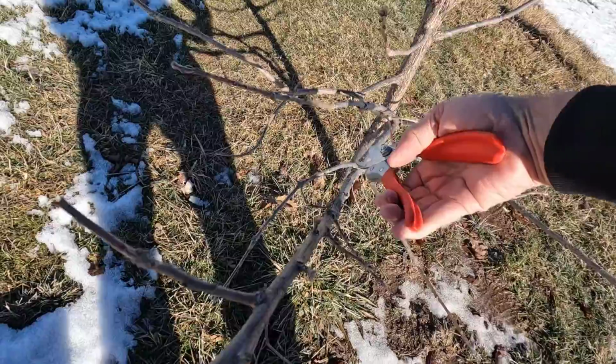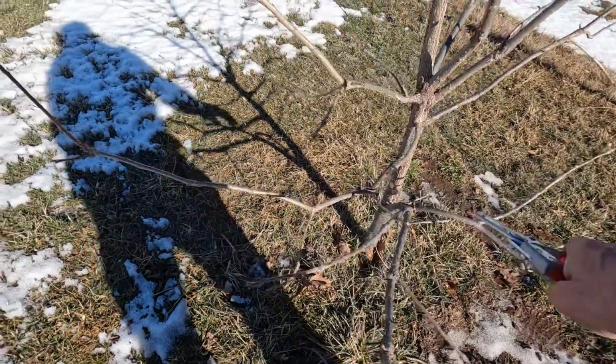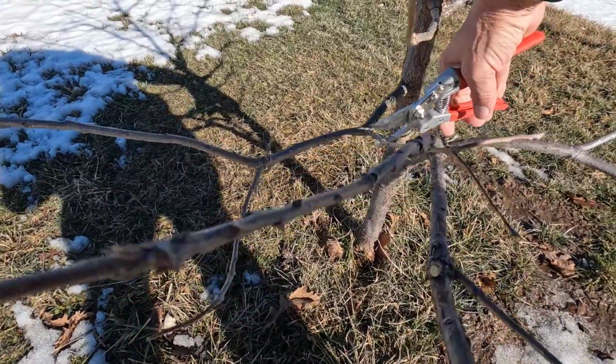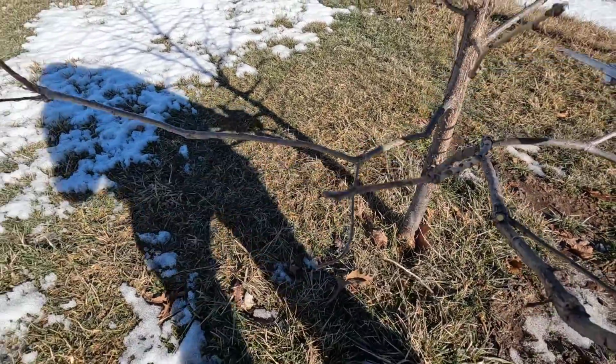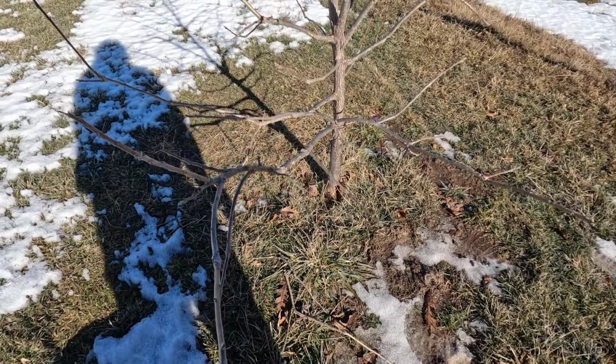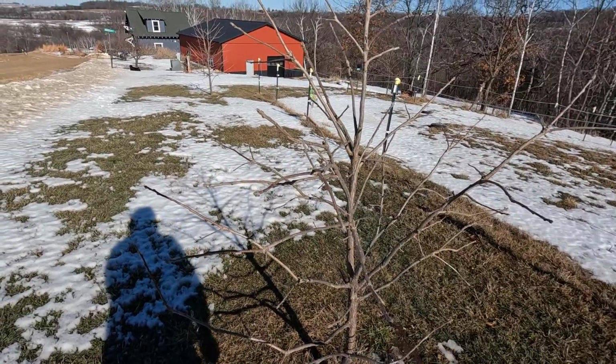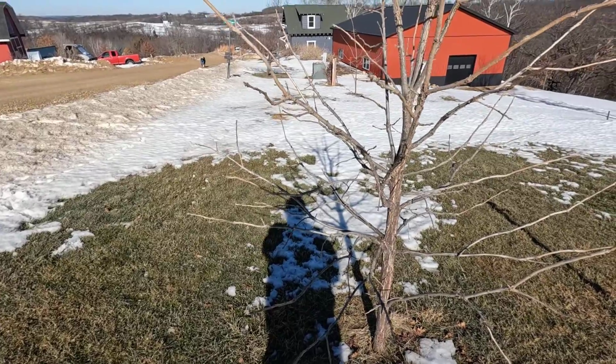Let's take that off right there. And that right there. And that one right there. And that should do it. All right, this was number 7, on to number 8. Yeah, this wind kind of sucks.